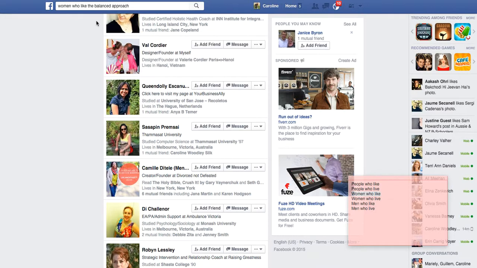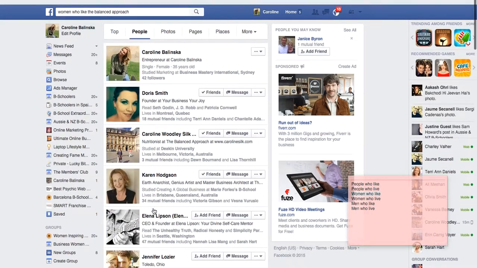However, you can also come here and just type that straight into the top and pull up the list of people who like your own page. If this was your competitor, then you could click on the person's name, you could message them, you could start to see other things they're doing.